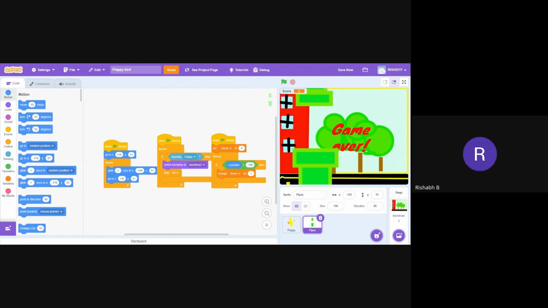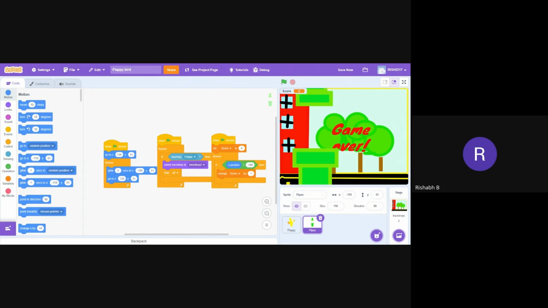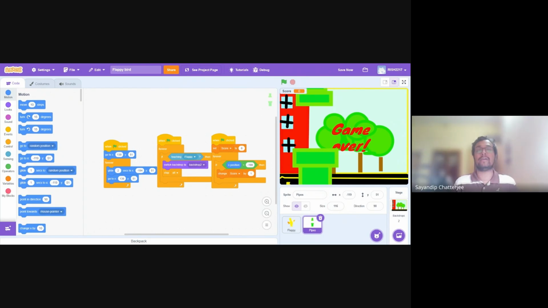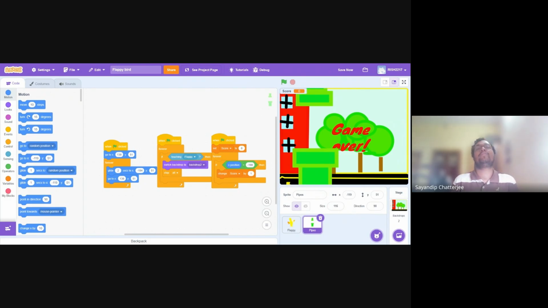So when the pipes are gliding towards Flappy, and the X position is less than 194 or less than 190, then you pass the game, the score changes, and then you go back to 139. Well, at least the pipes. Okay. So you have understood this thing, right? Don't forget this thing.